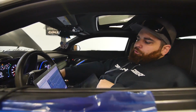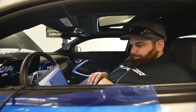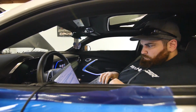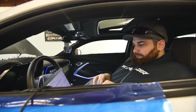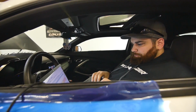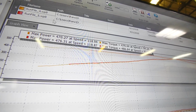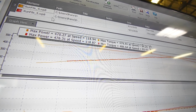Percentage at 31. Well, it had 3/4 of a tank of gas when it got here. What a true comparison. But first E pull, 30 whatever percent, he said. It's up a little bit. 7 foot-pounds, about 6 horsepower.